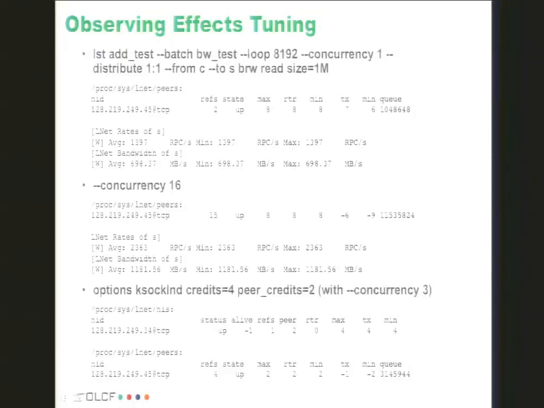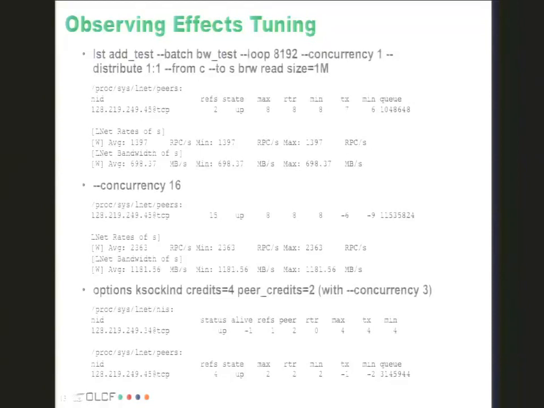But what's interesting with concurrency 16 and peer credits and also just credits at the SOCKLND layer set to 8, it's not going to allow all those tests to send messages on the wire. It's going to start queuing them up. So we can see that in the TX credits there, or the TX queue of -6. So the negative number means there are 6 messages queued, waiting to be sent out the wire. If you see that number ramping up, getting really high into the hundreds, that could be your problem there. So it's an indication that you want to start tuning credits and also peer credits.